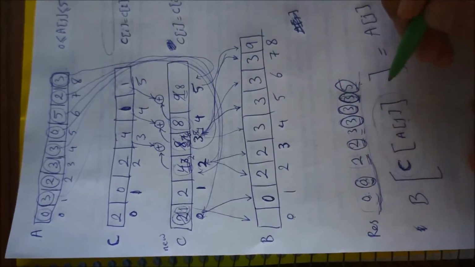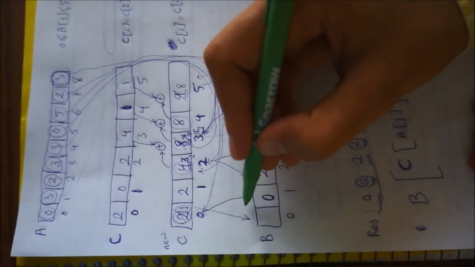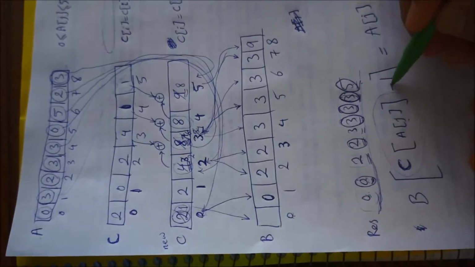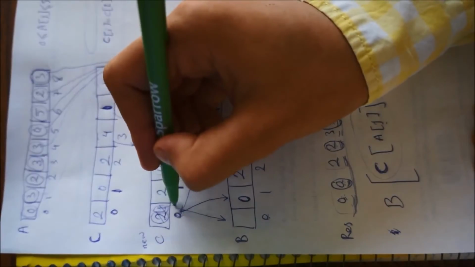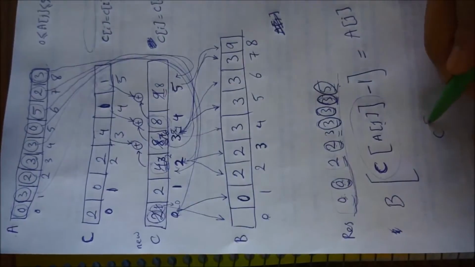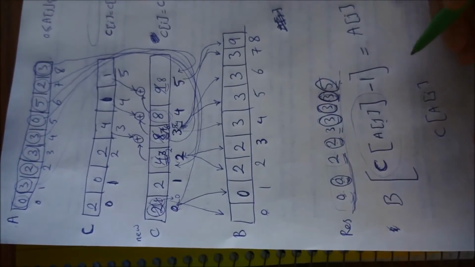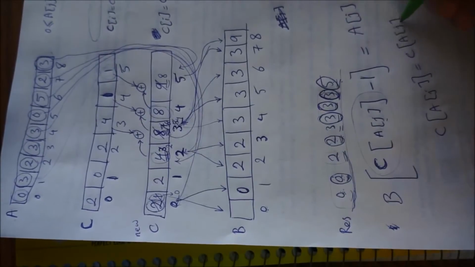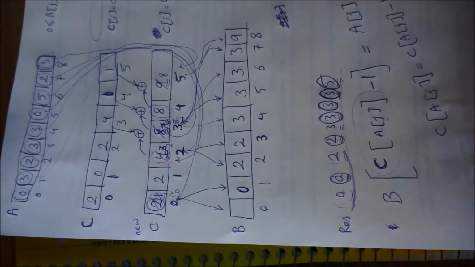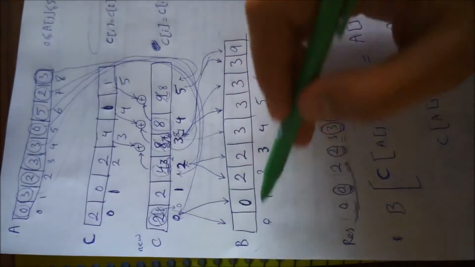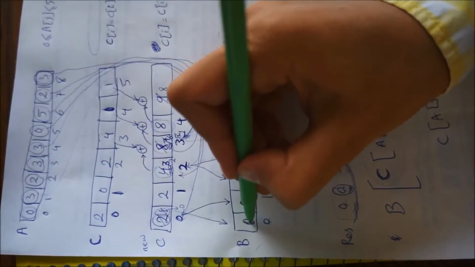So this is 1. So I have to decrease it by 1 to adjust the position, because the indices in B start from 0. That's why I have the -1 here. Okay? And after that, don't forget to decrease that 1 by 1. So that one here was C of A[i]. So I need to decrease it by 1. So C of A[i] minus 1. Okay? So as you look at this array here, so don't forget to put the 0 there.